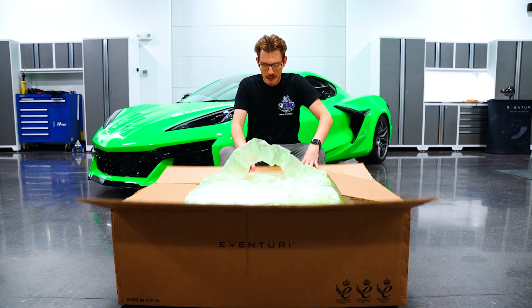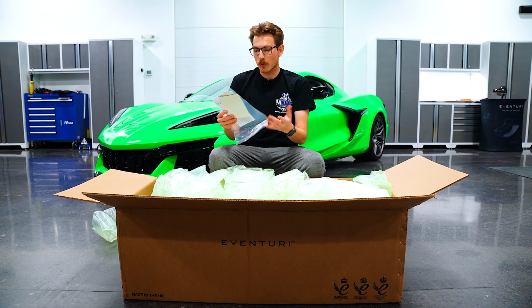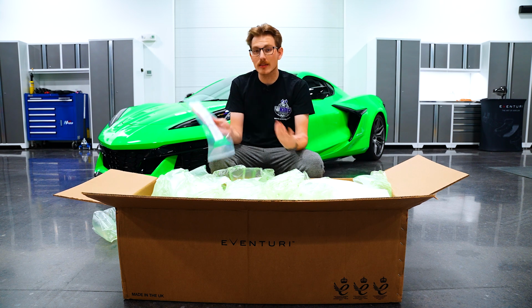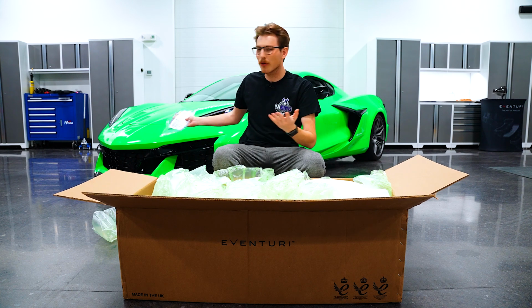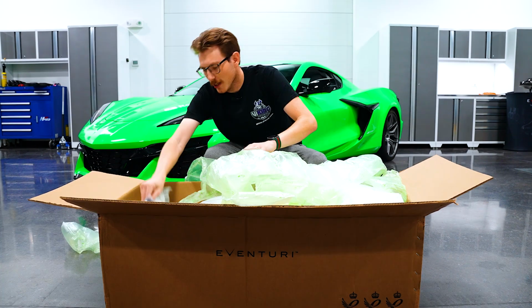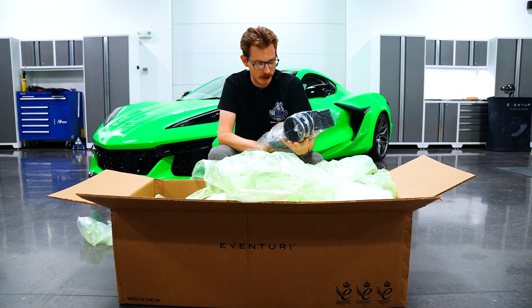Oh, alrighty. Well, this is packaged very nicely. So right off the bat, we get this nice little baggie they include, which is nice. It's an itemized list of everything that you should have in your box here. And then of course they send you some stickers so you can throw that on your car or your refrigerator. Did you like that one? So here we have the couplers and the different gaskets and whatnot for the clear cover.